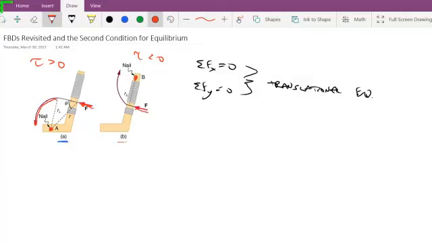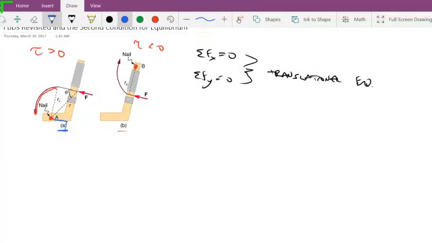And so then we would know, since there's one force applied out here, this force F, which is the same force in both figure A and B, there must be another force that is counterbalancing that. So there must be the force the nail exerts on the hockey stick as well. It looks something like this. In both these cases, the force the nail exerts, I'll call this Fn for the force of the nail, is going to be equal in magnitude and opposite in direction to the force F, such that the sum of the forces in the x direction is 0, and the sum of the forces in the y direction is 0.